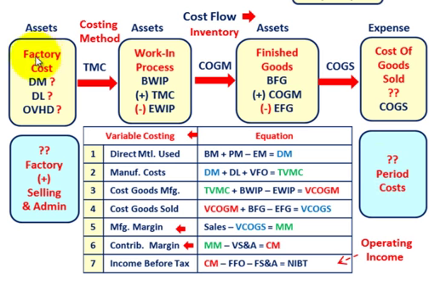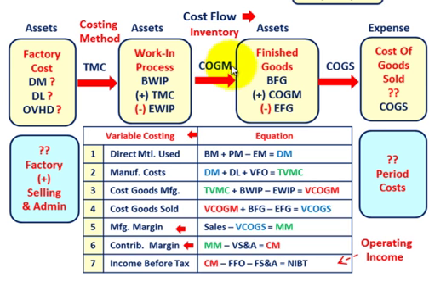So just looking at that cost flow, or how you'd have to determine, using these different costing methods, what costs are flowing into your inventories. You'd start out with your factory costs again: direct materials, direct labor, and overhead, variable and fixed. You'd have to determine what those amounts are, and then you'd accumulate those as your total manufacturing costs. Then they're going to move into some work in process account. So you have some beginning work in process. You'd add to it the total manufacturing costs for the period. And then you would subtract from that your ending work in process. And that would give you your cost of goods manufactured for the period.